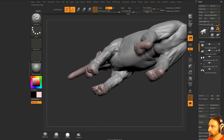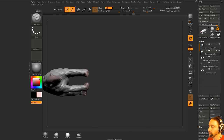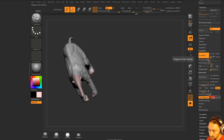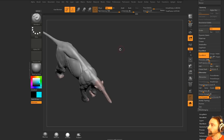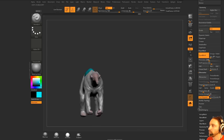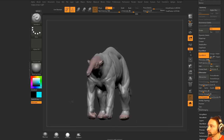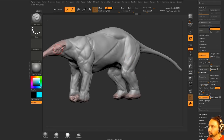And then if there's ever any places where you don't want to have a whole lot of geometry, just go down here to colorize and say like 0.25 or something. And now when you go through here, you'll paint a blue and that'll be much less dense. But I don't really care about that. I just care about getting a little more density in these key areas here.